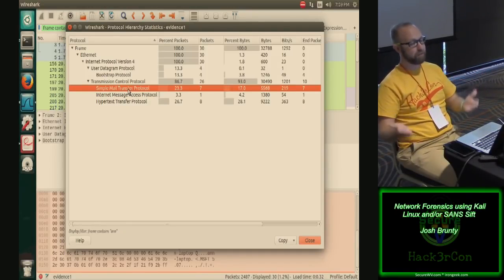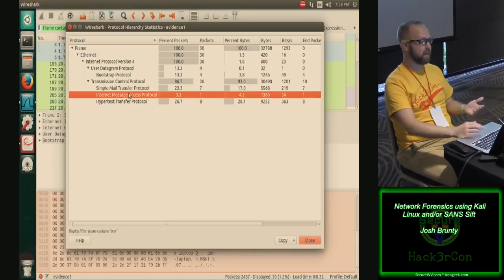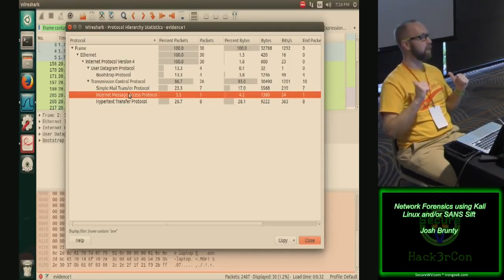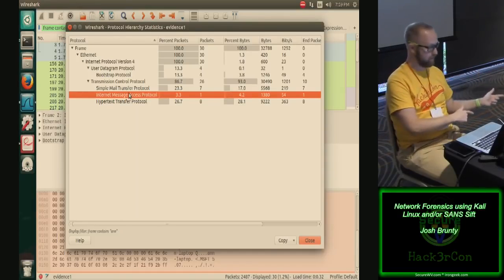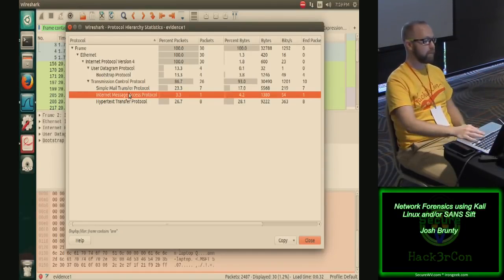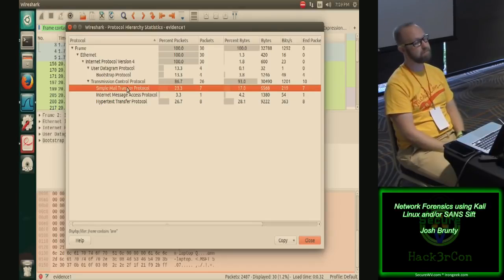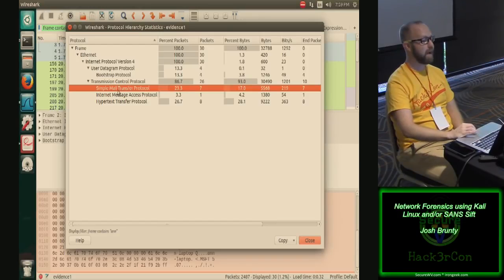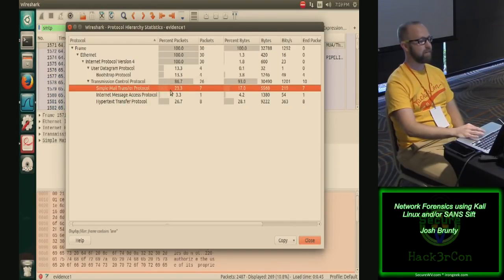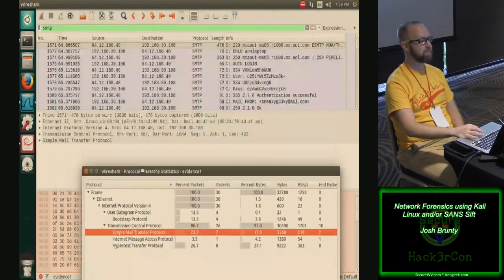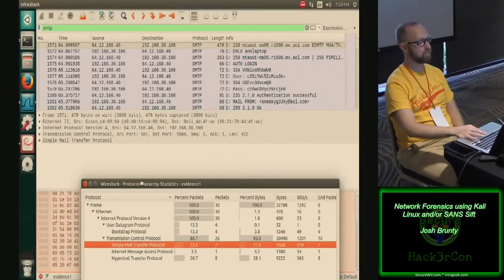So I can filter out that traffic and get all incoming mail coming to her, which is probably that response from Mr. Secrets coming to her machine. But if I want to see what she's sending out, and if I've caught that traffic, there's an SMTP filter. All I need to do is right-click and apply that as a filter, as selected. There's all your SMTP traffic filtered out in Wireshark for you.